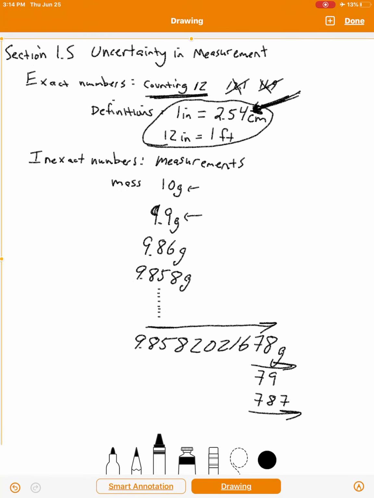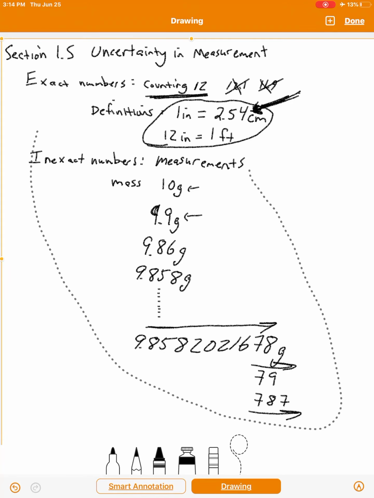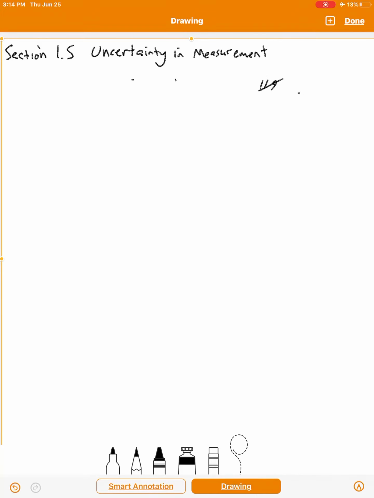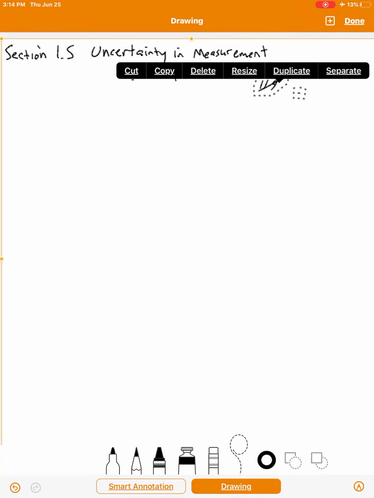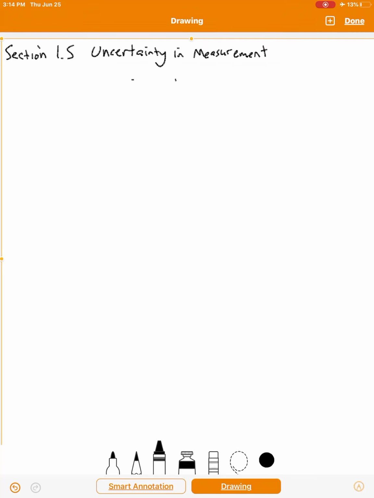Now, why is this an important issue in the sciences? Why do people care about exact numbers versus inexact numbers? Well, it turns out we try to figure things out in the sciences. And if we're trying to figure out how much of something we're selling, for example, having a good understanding of how much we're selling is an important factor. So, for example, this is the famous old story. Suppose you have a piece of gold and you say, hey, that piece of gold is worth $1,000. Now it has some value to it, right?